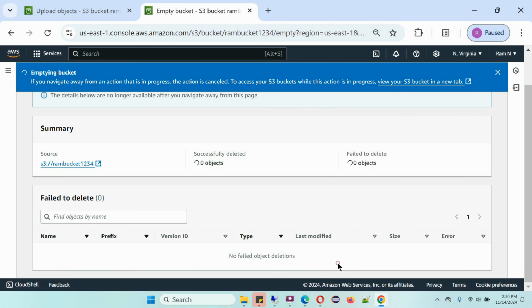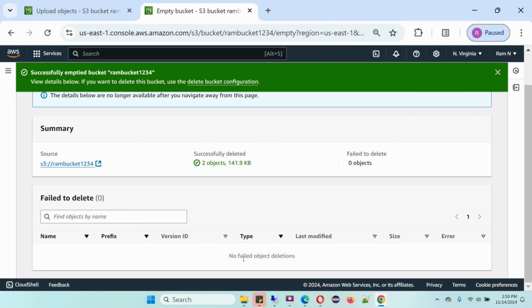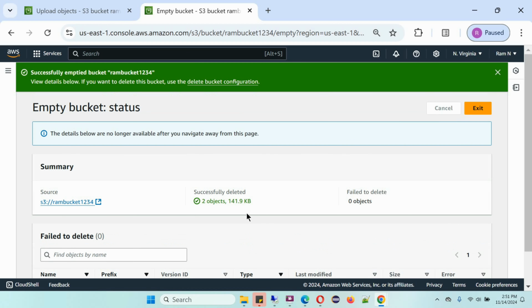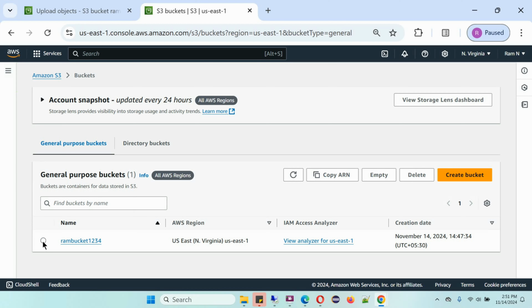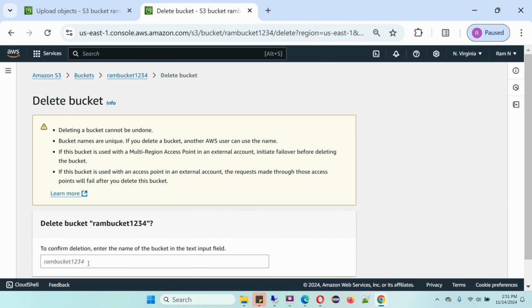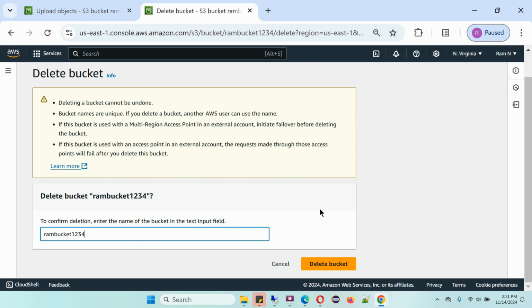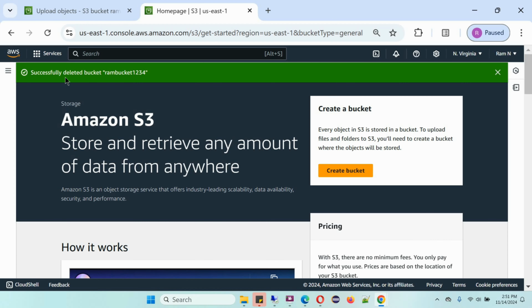Click on empty. The file has been deleted. Click on exit. Select the bucket. Click on delete. Here you have to put the bucket name. Click on delete bucket. And the bucket is successfully deleted.